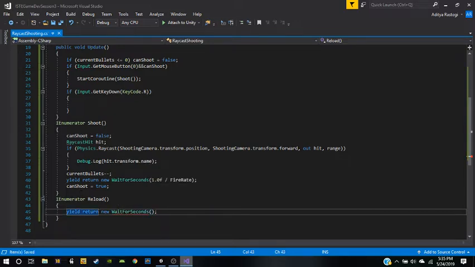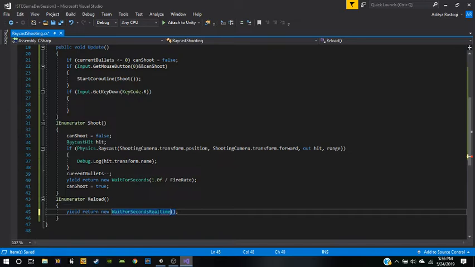A few of you might be wondering that there's this function that pops up, which is WaitForSecondsRealtime. And what's the difference between WaitForSecondsRealtime and WaitForSeconds? What WaitForSeconds does is, if your game is paused, or basically when you pause the game in Unity, there's something called the time scale of the game.